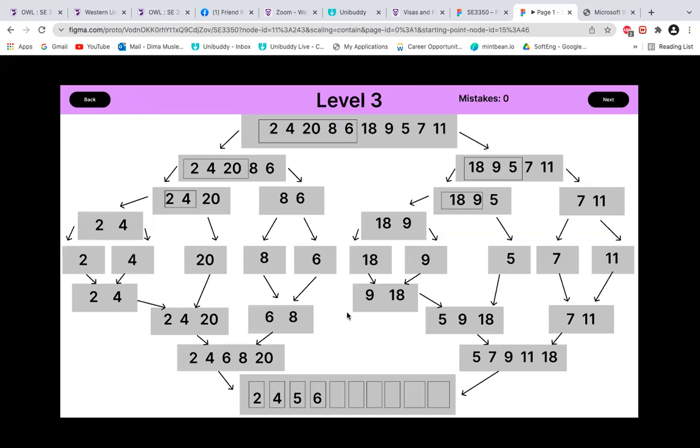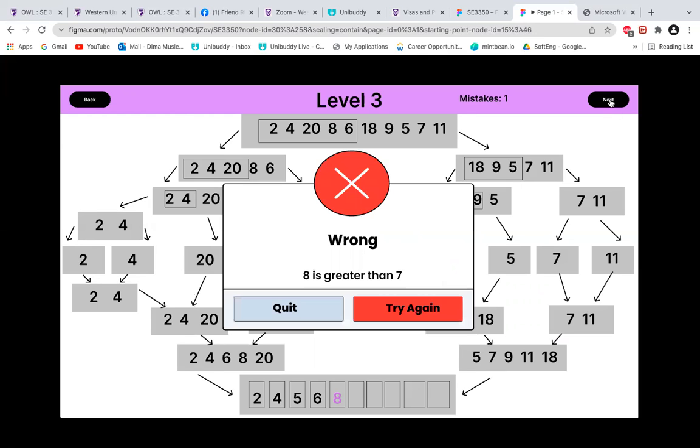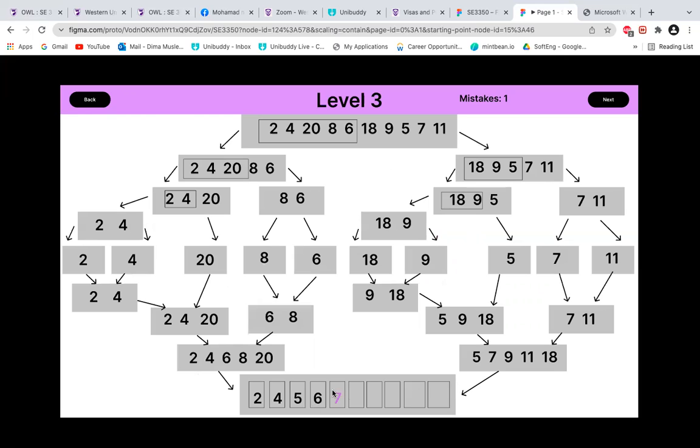So with level 3, you don't get instructions on how to do each step, so you have to do it on your own. And so right when you put an answer that you think is correct, in this case, we put 8. If you click next, it'll tell you that it's wrong because 8 is greater than 7. So you can try again. And this time, hopefully you put the correct answer, which is 7.